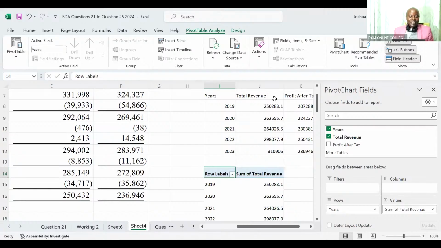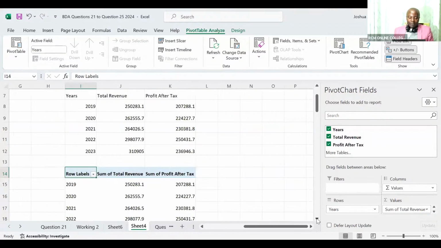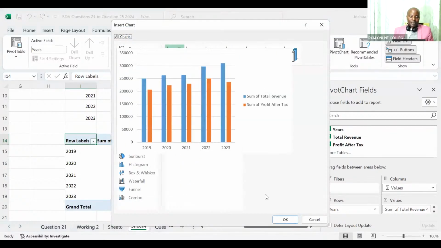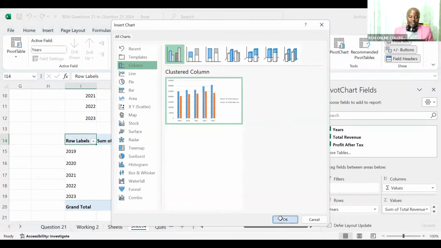When it's a small table that I'm able to see on a screen like this, I have to ensure that that table is duplicated. Then we have profit after tax. This also is an evaluation tool. I'll be able to bring it here. All right. Now, colleagues, I happen to have my pivot table. So for 3 marks, what I would want to do is simply to come and now insert a pivot chart. So this is it. So I'll come and say, okay.